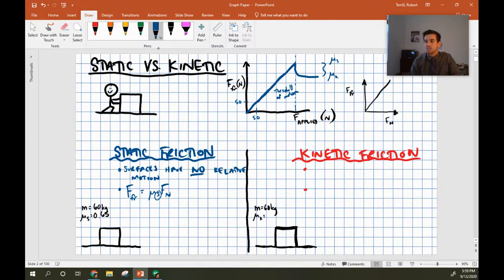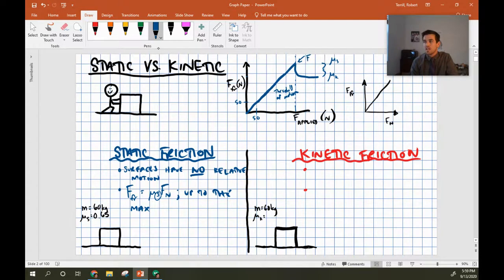It actually gives the up to the max. But you guys just saw that force of friction was not always at its maximum value when we did static. It was always just enough to keep it in equilibrium up until the object started moving. So only at this moment here, at the threshold of motion, did we have the max force of friction. So this formula doesn't work very well in static scenarios because it only gives us the max value.